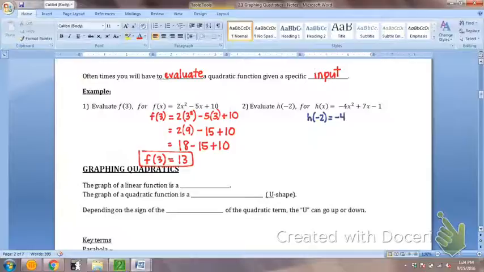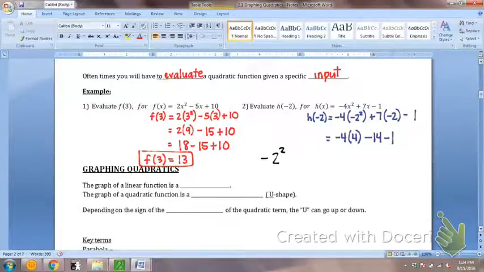Be careful with your negative signs. If you put negative 2 squared in your calculator, it's going to give you negative 4. Because most of you are doing it like this. Look up here for a second. Negative 2 squared, if you type that in your calculator like that, it's going to give you negative 4. The reason is because your calculator does order of operations first, and then applies the negative. Okay? But what is negative 2 squared? 4. So if you want to do it in your calculator, it has to be done like this to give you 4. But you shouldn't have to do negative 2 squared in your calculator. You should be able to do that in your head.